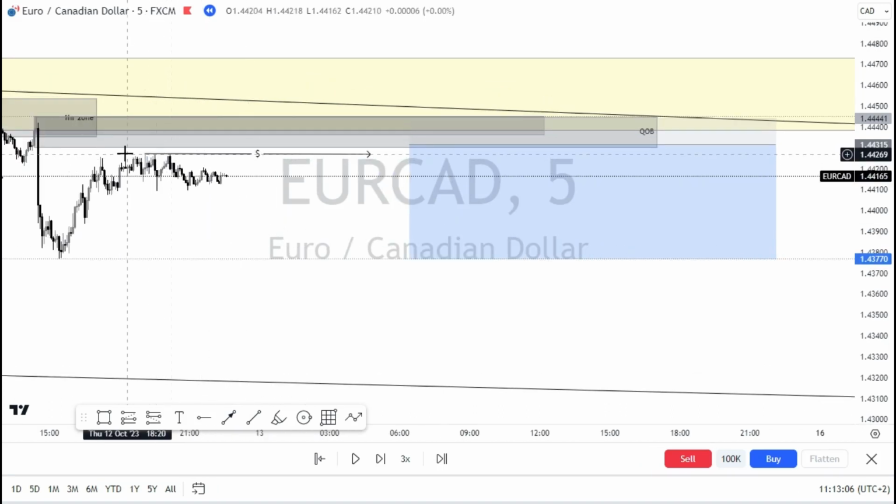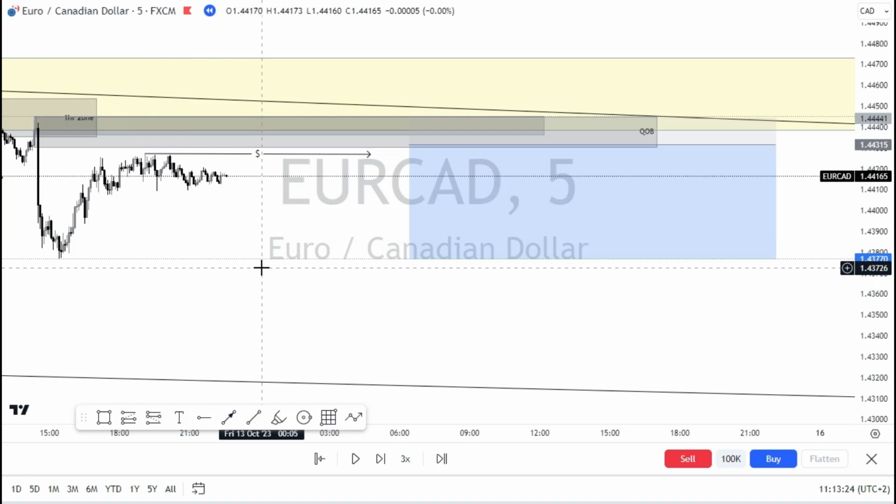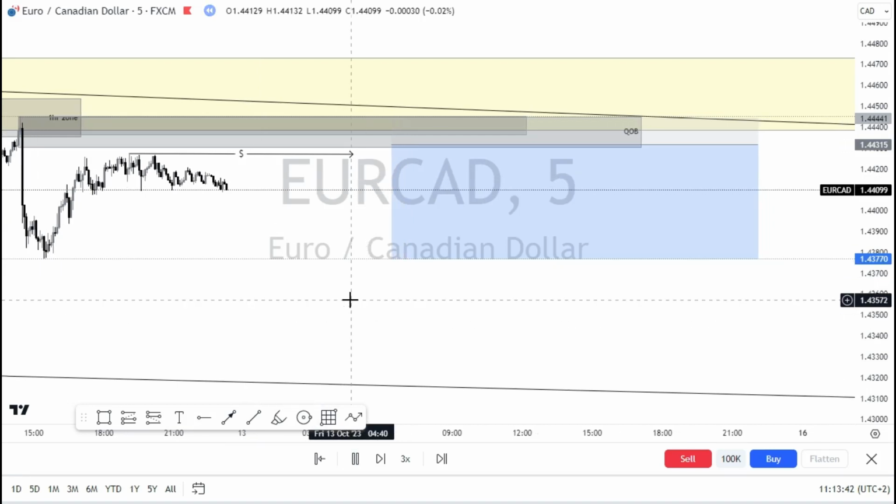The reason why I marked this liquidity zone here is because I saw that the market tapped on this support, no, resistance level. It tapped a lot of times. It tapped a double top, or double bottom as some traders call it, but in this scenario it is a double top, and the market tapped and it pushed downwards, and that confirms that there's liquidity there. A lot of retail traders are trading with that area, with that zone. So I marked it as a zone of liquidity, so I already know what's coming up.